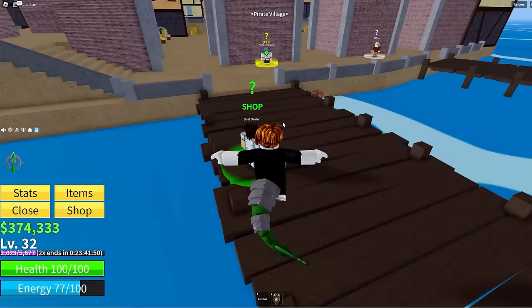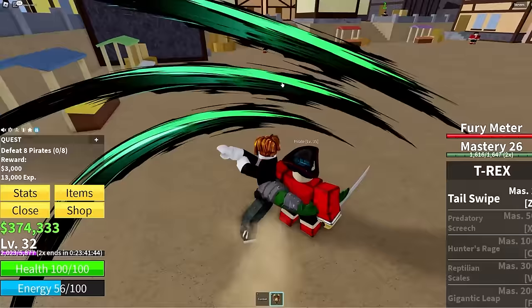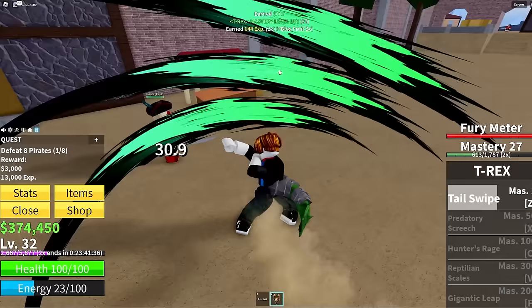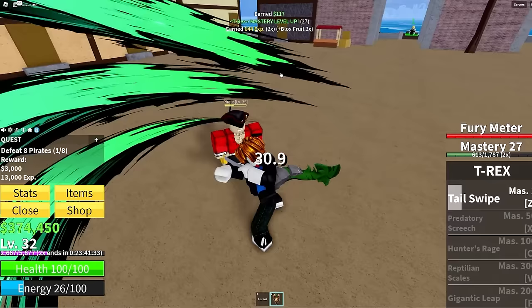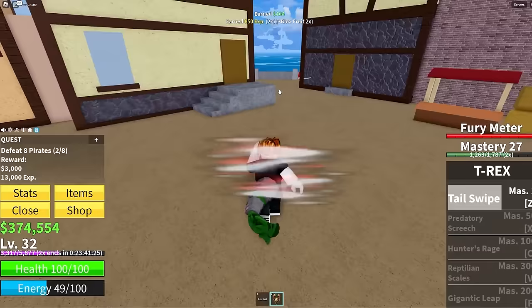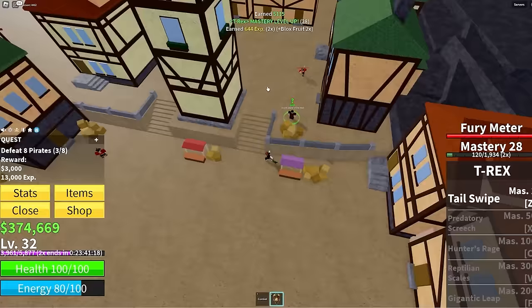Boom. Let's grab this quest real quick. Let's do the pirate's quest. What the heck? Am I lagging? Oh, this is so easy. You're so easy, bro. They're cake. All right, so one of these pirates, I don't know where he went, but he's kind of messing up my levels. Oh, he's right there. He's at the top right here.